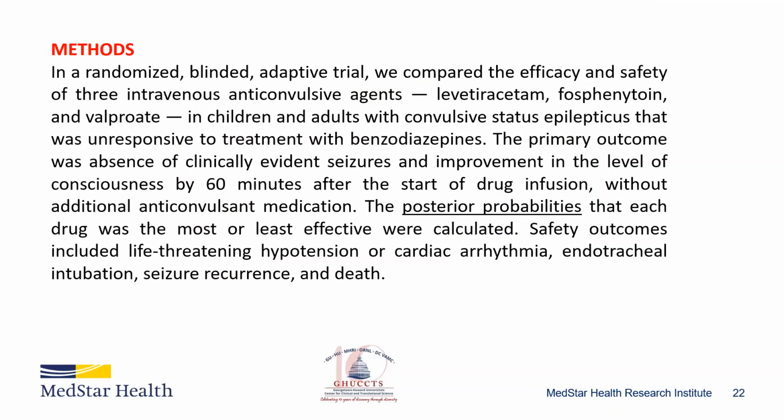And so they want to compare the efficacy and safety of 3 anticonvulsive agents, levetiracetam, fosphenytoin, and valproate. Not sure that's how you actually pronounce them, but anyway, they've got those 3 drugs that they want to test and look at the efficacy and the safety of those. So they're going to look at posterior probabilities here. So we know we're going to do a Bayesian analysis in this case.